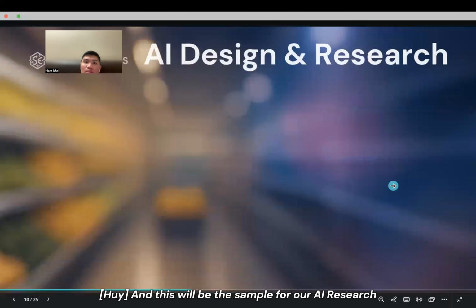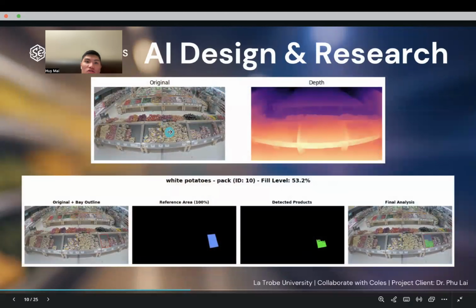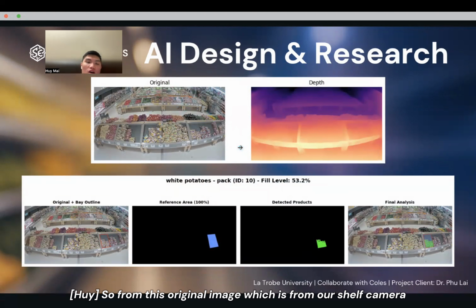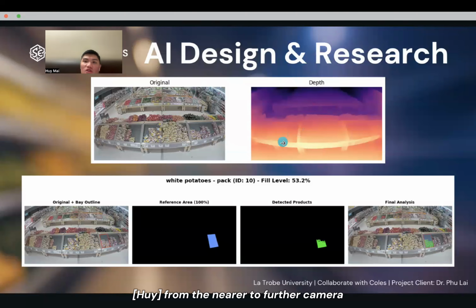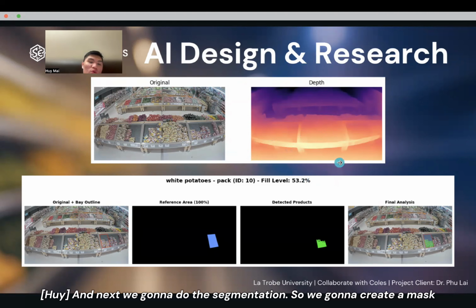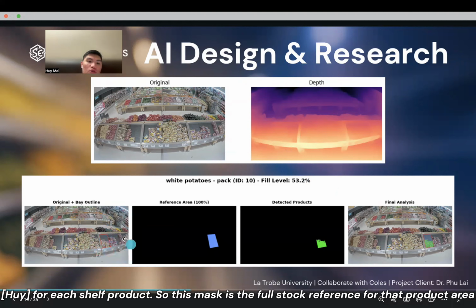And this is a sample of our AI research. From this original image, which is from our shelf camera, we perform the depth estimation algorithm to see how deep it is from the nearest to the farthest from the camera. And then we want to do the segmentation, so we create a mask for each shelf product.